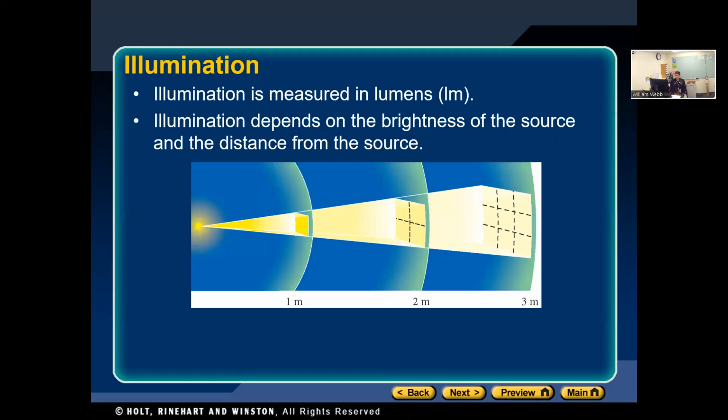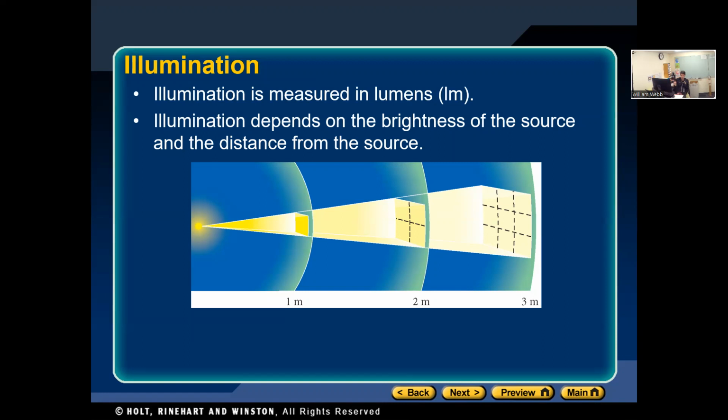Now, the brightness of light depends on how close you are to the source. So you can see here that if you are 1 meter from the source, if it's like a projector putting something onto a screen, 1 meter away is going to have a certain amount of brightness. But then if you go another meter away, it spreads out that light to 1/4 the brightness. And then if you go another meter away, now you're 3 meters away, it spreads out the light to 1/9 of the brightness. So it keeps getting diminished.